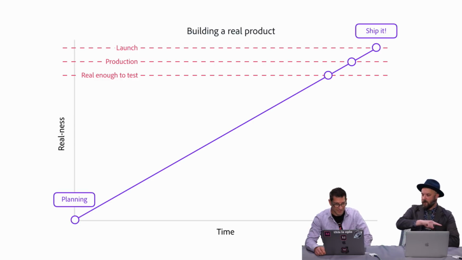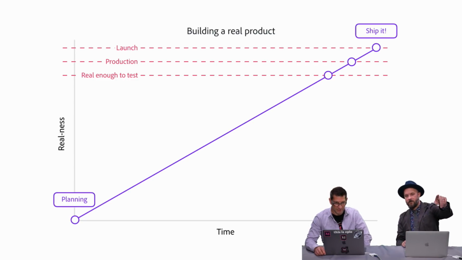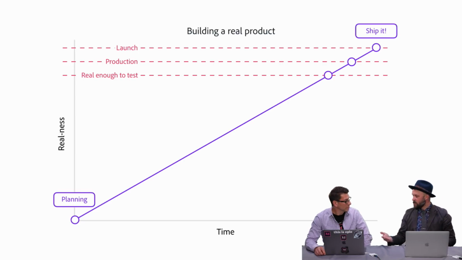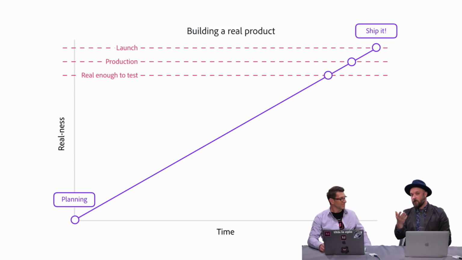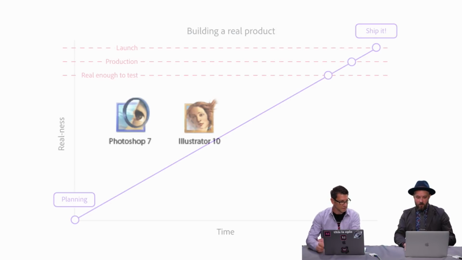Where this is a linear line, this grade going up over time, and you can see you have your realness here on the vertical, and you have time over here. And this was how software was developed back in the physical distribution days, right? And if you had gotten it wrong, what were you left with? Either you release a product that you knew was going to go out the door and maybe fall flat, or you would go back to the drawing board and you'd lose all that time.